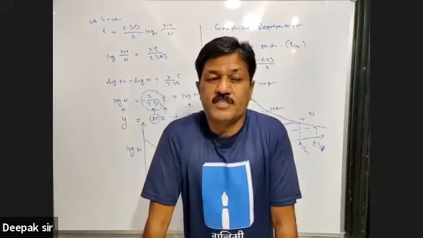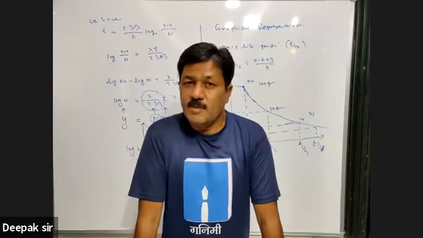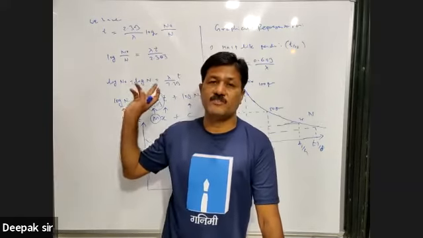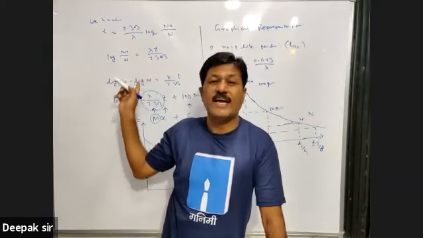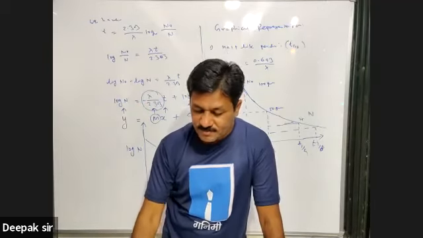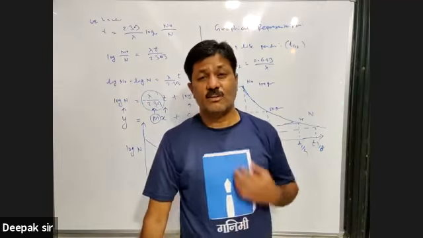So what today we have discussed? We have discussed what is a half-life period. It's a definition, it's a derivation, and it's a graphical representation for half-life period as well as for integrated rate law for this radioactive decay. That is what we are saying. Okay. Now, that's all for today's lecture.